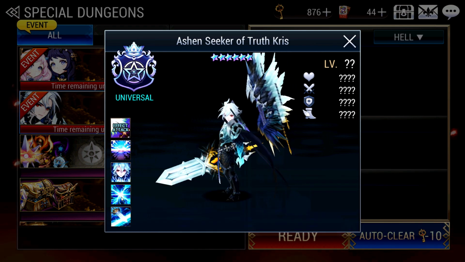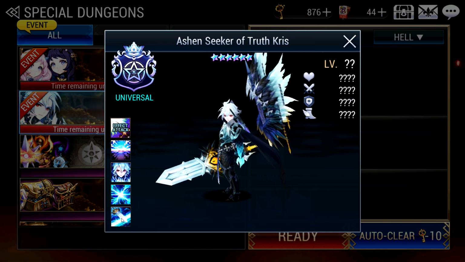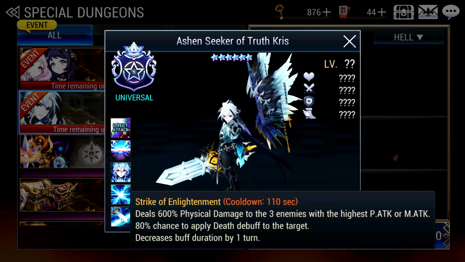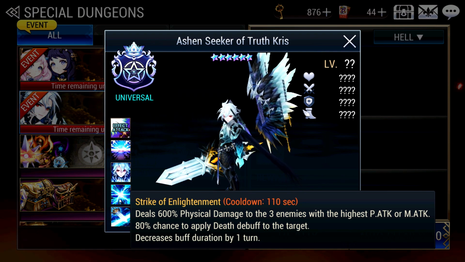For his first skill, he deals 500% to 4 enemies and has a 75% chance to apply death. And for his second skill, 600% to 3 enemies with the highest attack, it's 80% chance to apply death and decrease buff duration. So this is definitely gonna hit your DPS.